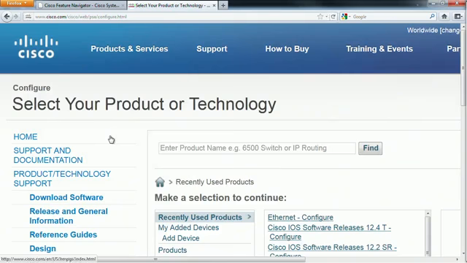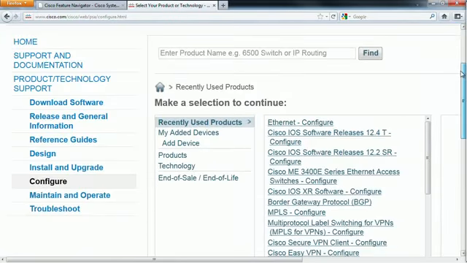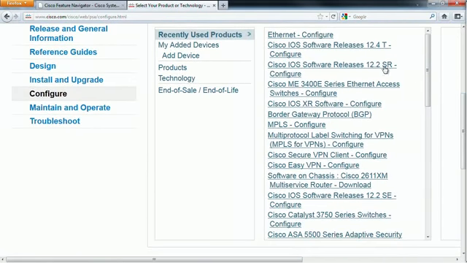I want to show where this stuff is located in the documentation. There's a couple different pages on the documentation that are going to be relevant to us. As I mentioned before, there's a difference between the configuration guides and the command reference, where the configuration guide basically says, if I want to configure network address translation, this is the step-by-step list of what you need to do. But if I want to know what this exact command for network address translation does, then I would check that under the command reference.